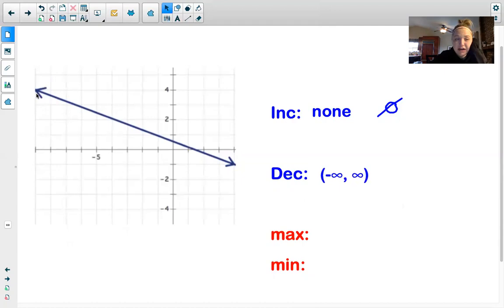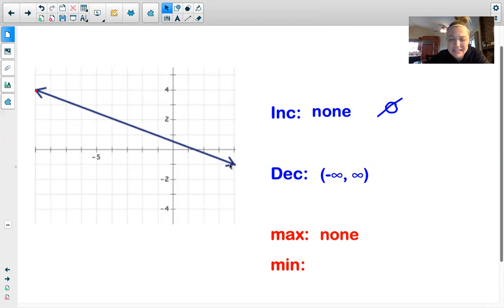Okay, highest point on this graph. That arrow, this thing right here, is not technically the highest point. We can't say -6, 7, 8, 9 up 4 because that arrow means it goes on forever. So if it goes on forever, you might be tempted to say the maximum is infinity, but that's not a maximum. Infinity is not a number, it's an idea. So if you're trying to find the highest dot, you can always find one that's higher than whatever dot you find. That means that we say none. There is no maximum because you can always just keep going higher and higher and higher.